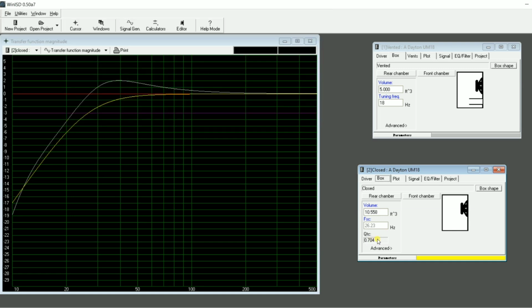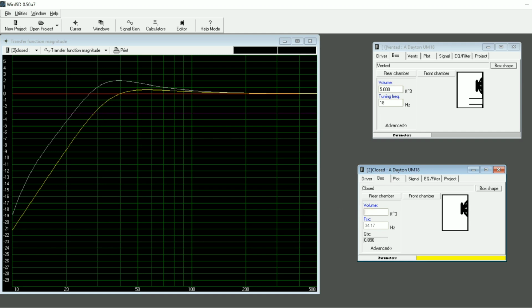And if you change that QTC, it can be a little sloppier or not as tight. It's kind of like tuning the sound of the sub. And we can look at how it changes by changing the box size here. Let's go to a 4. Now, of course, this has no stuffing. See, now we're at 0.89, but our response doesn't look as good.